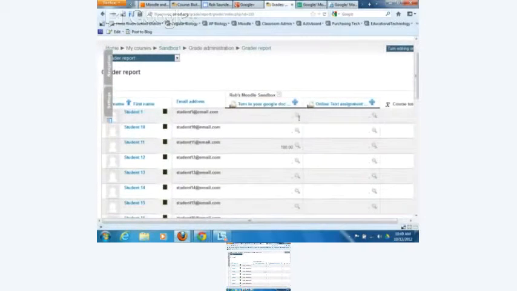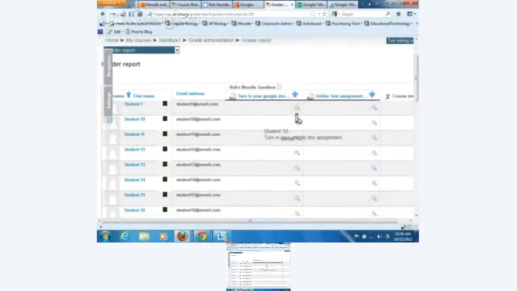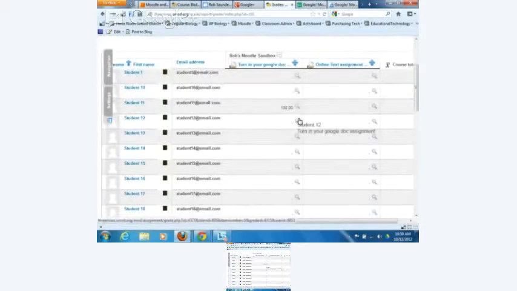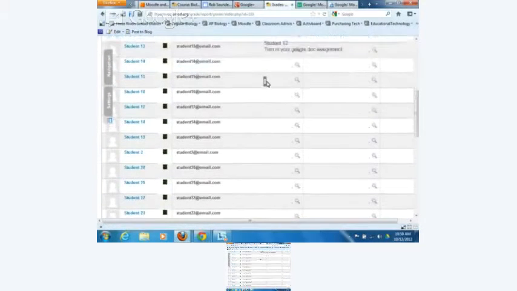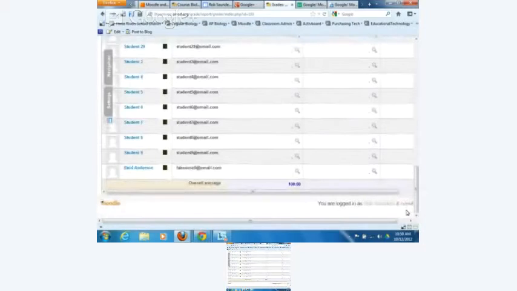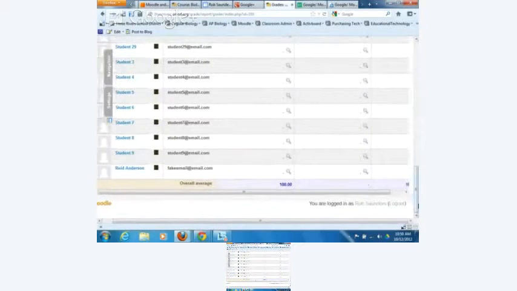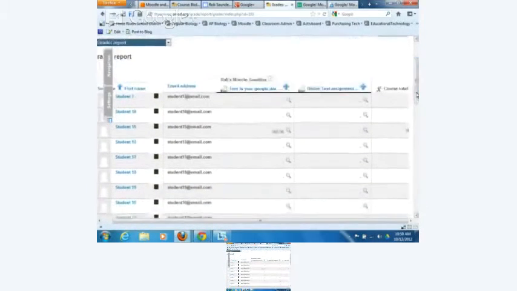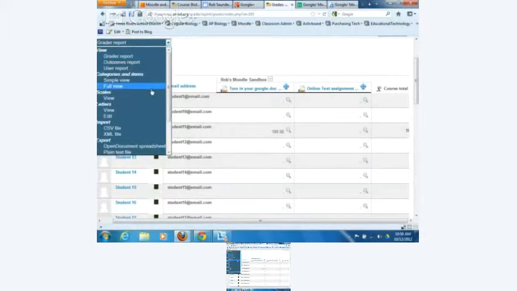So once I've graded them, I will go into the grade book, and then I can scroll down. Okay, there's a link somewhere. Okay, I'm thinking old Moodle now. Grader report. There we go. CSV can open in Excel. Open document spreadsheet. I'm going to try CSV. No, that's an import, export.